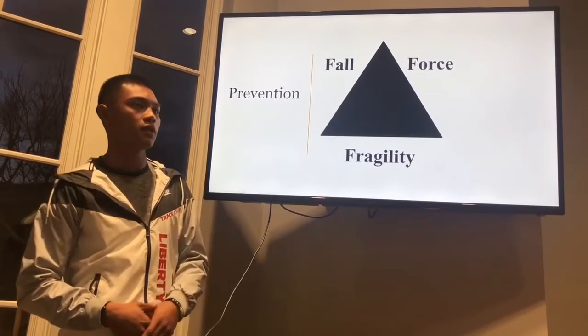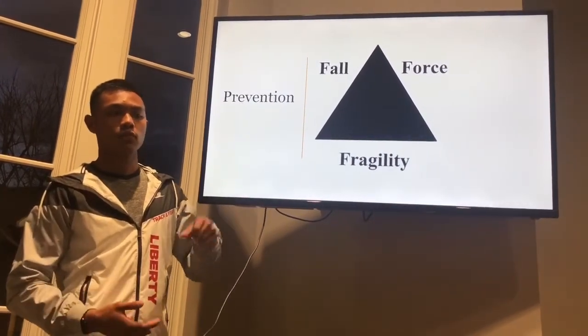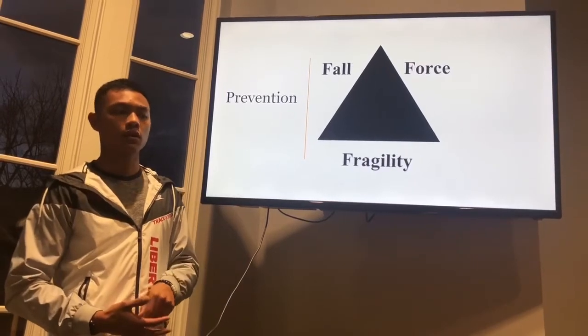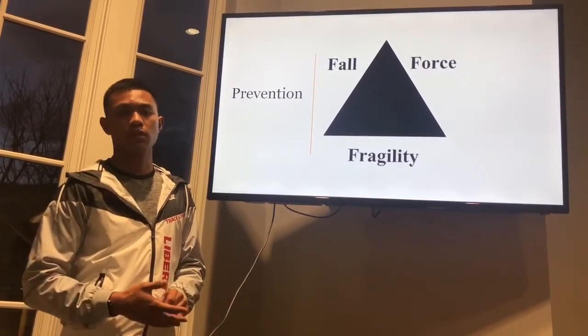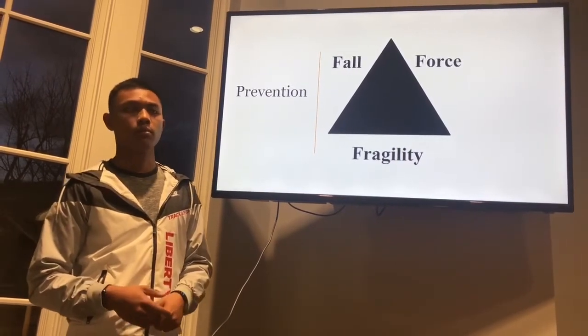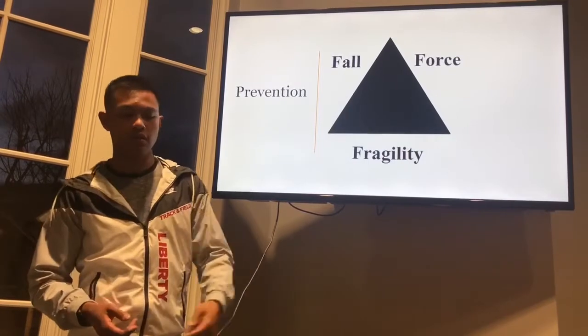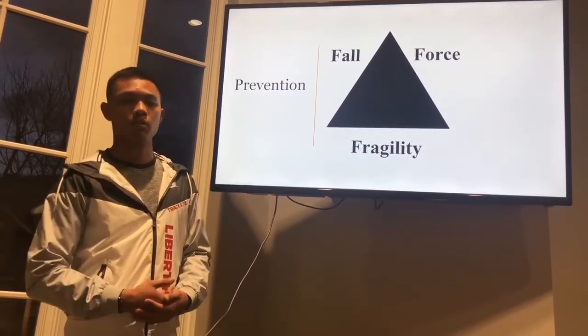The force of the fall is important because different forces of impact can cause different breaks. So say I jumped off a 2-story building, landed on my leg, and had an open fracture on my leg, but then if I jumped from this table right here, I probably wouldn't have any bone break at all.